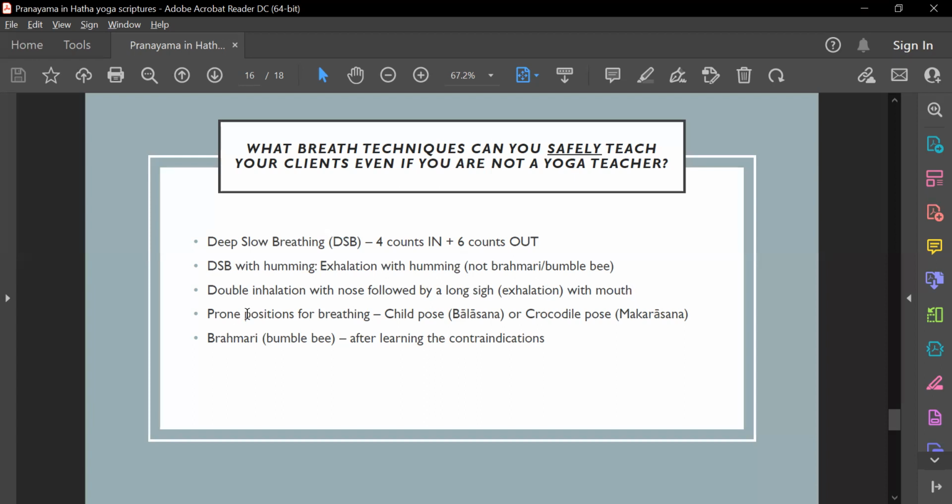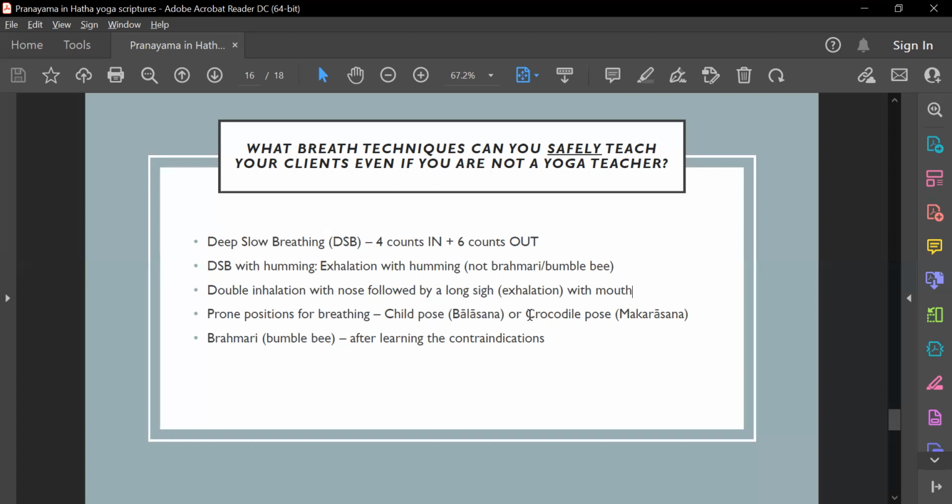One more is using prone position. Prone is on your belly. So when you lie down on your belly on the floor, that is prone position. So you can try. Child pose is not exactly prone, but your body is facing down. Child's pose is good, but some people still cannot breathe in the child's pose, especially if they have a heavier chest or if they cannot sit down comfortably, if they have ankle inflexibility. So this balasana or child's pose may not be comfortable for them.